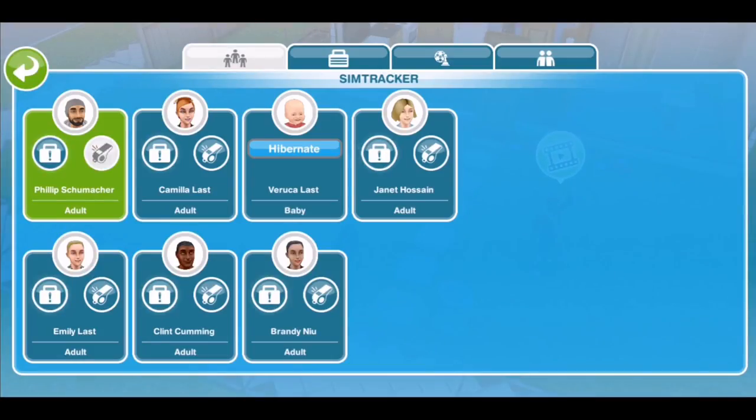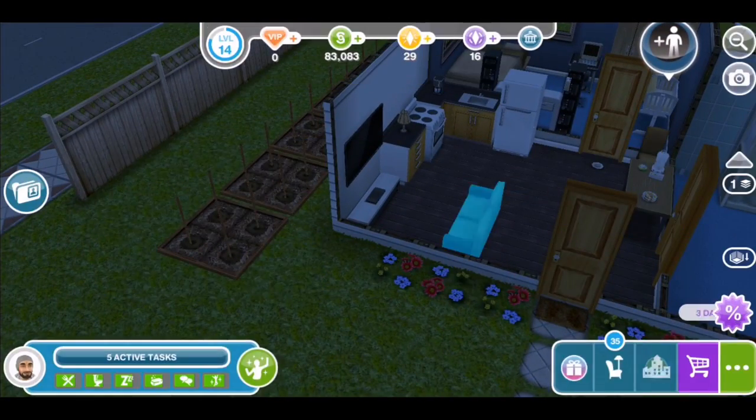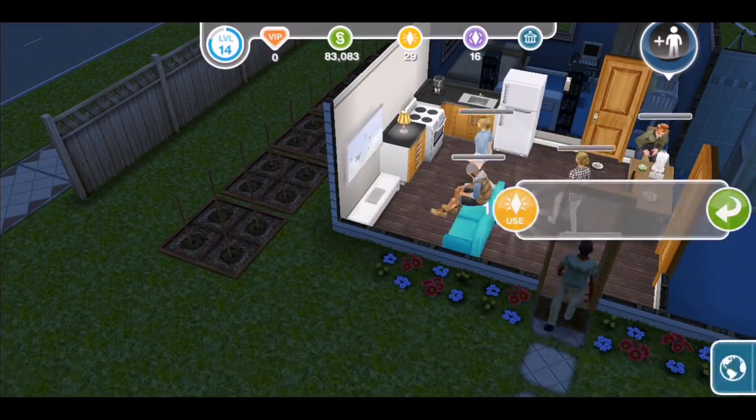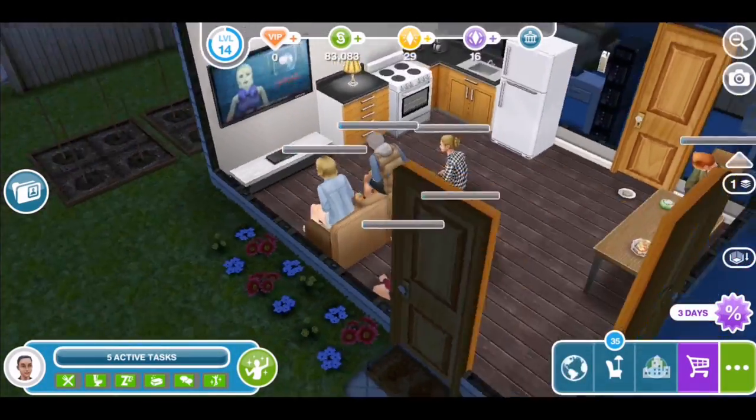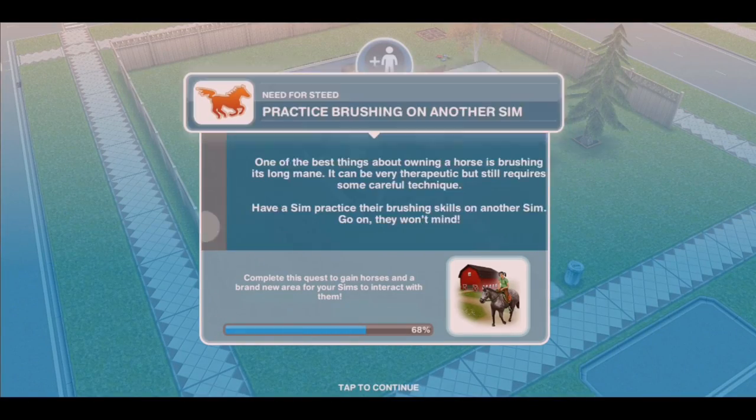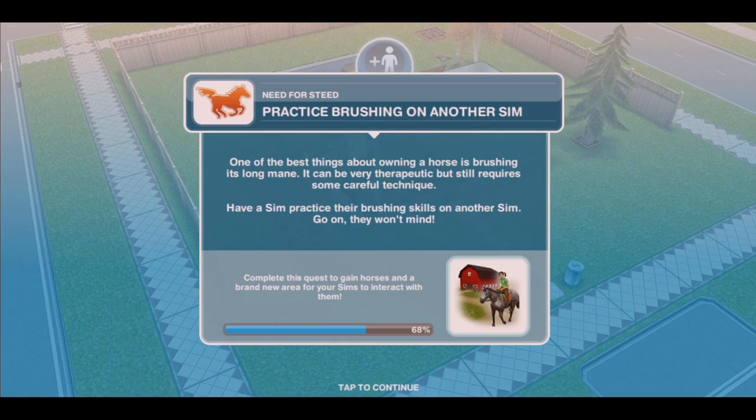So send them all home and get them all to just sit down in front of the TV for a short while. That takes 9 minutes. For a horse channel, they're not showing many horses, are they? Anyway, once that's done, you will then be asked to practice brushing on another sim.